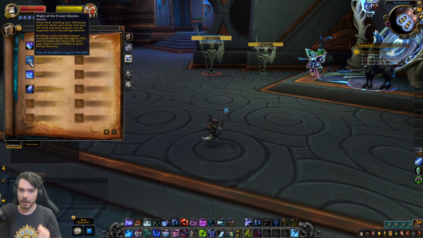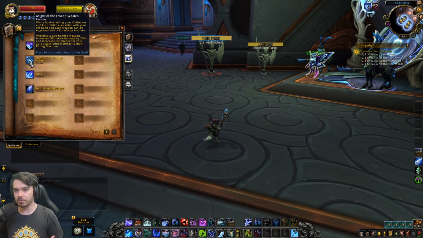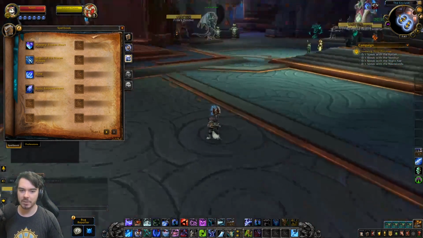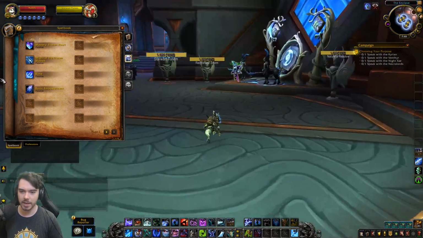In with the two-handed weapon and single target, obviously Obliterate did a lot more damage. It did 25% more damage, but the other damage sources were lower. And the main issue is we're just looking at AoE, right? In AoE, more of your damage is coming from frost damage and less from Obliterate, so that is the concern.